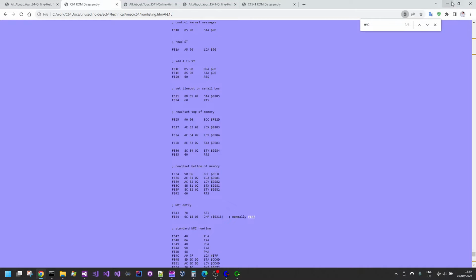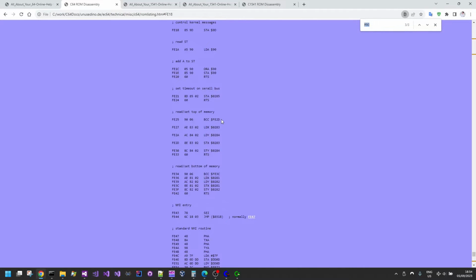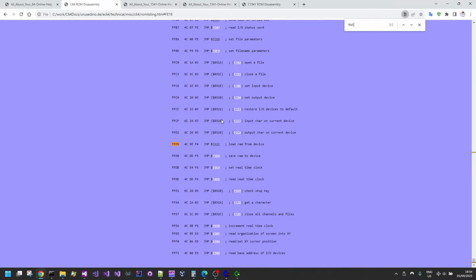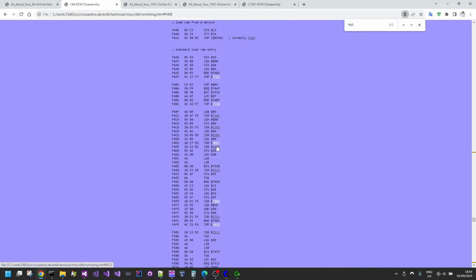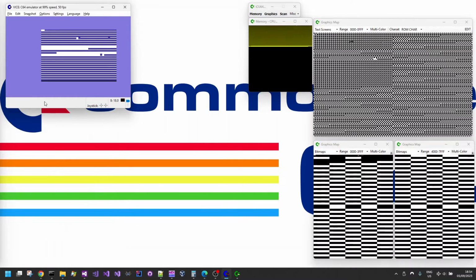And then just double checking here, FFD5. This one should be obvious to anyone who does any kind of work in the kernel. It's load RAM from device. Yep. So there we go. Very short amount of code. So why is it loading so much? Well, it looks like it's loading a whole bunch of data. Doesn't look very codish. Some of it does, but not very.